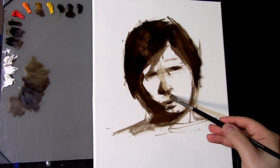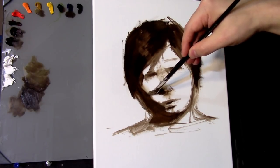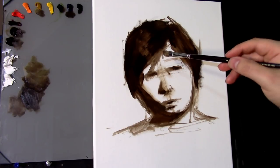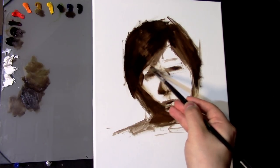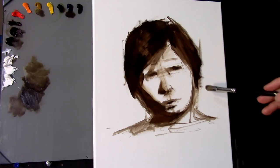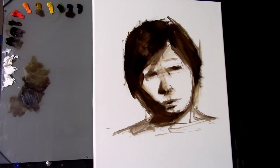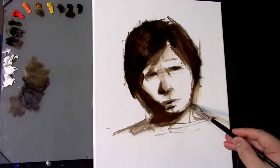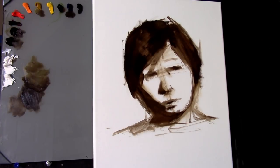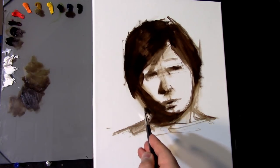Right now, with a clean bristle brush and a little bit more paint thinner, I'm carving away at the shadow plane, trying to carve it out more. I typically call this my eraser brush — though I'm not erasing too much with this one. An eraser brush is pretty much just a separate bristle brush with a little more paint thinner, used to push around the paint just as an eraser would — like a kneaded eraser used with charcoal in a block-in.